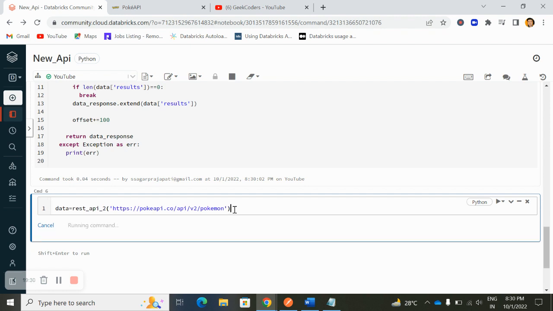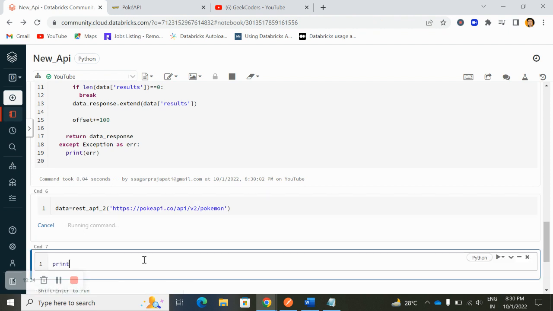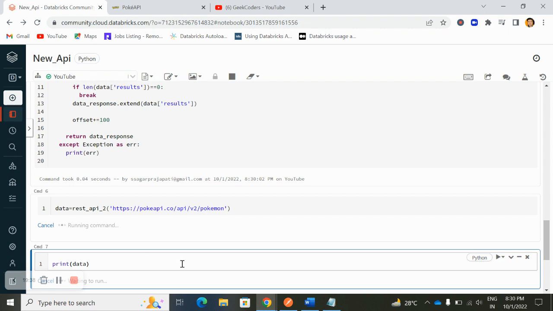Oh, it's running. Now if I try to print this data, then you can see our data.